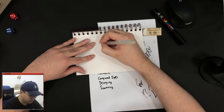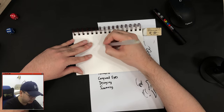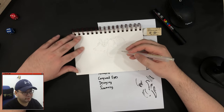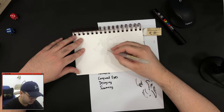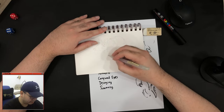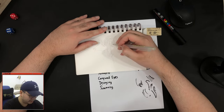Let's do like that and like that. Why not? Just crazy compound eyes. They're decaying and they're summoning, so I'm gonna give them a staff of some kind. I wanna get to the full drawing part because I want you guys to be able to see what I'm doing as fast as possible, but I do also want to plan this out a little bit.